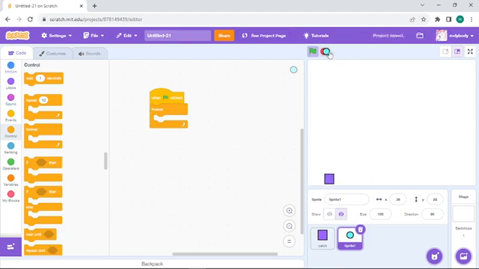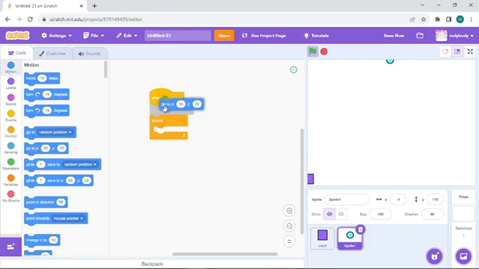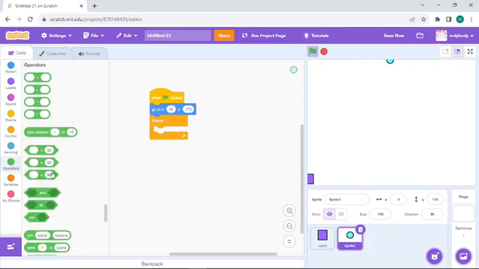But then we will have to make it go to the top of our project, like up here. So we will go to motion, and then we will add the go to x 36 y 28, but we want it to go to this y position, so I'm going to write 178. But I'm going to set this x with a block you might not have known before. We're going to use this pick random. What it does is that it just picks a random number from 1 to 10. So if I click on it, it's going to choose a random number. But we're going to change it to more than that.